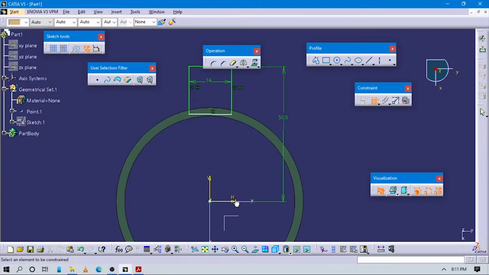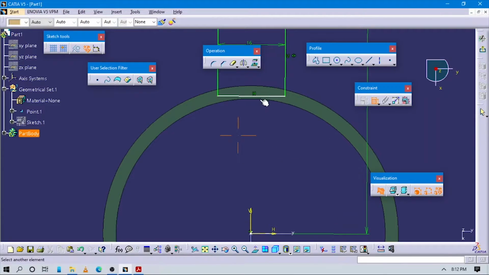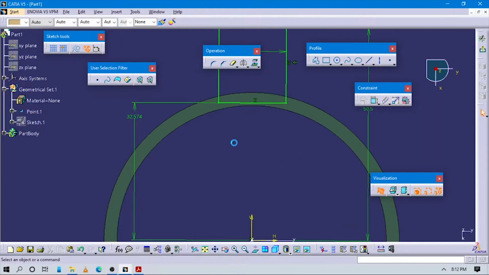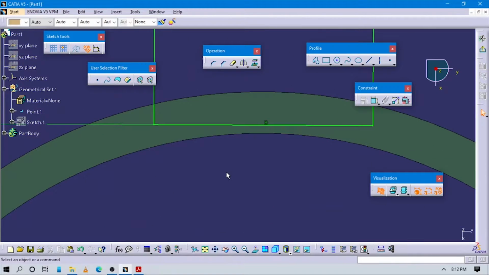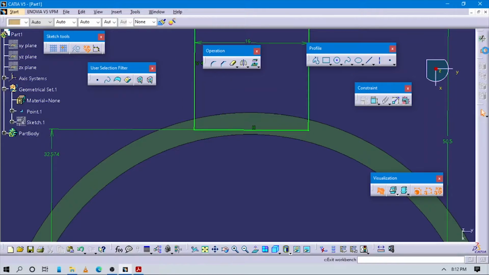Select first of all this horizontal, this, do this first, and this line. So make sure to take this 2D sketch only on this part, not outside of this part. Now you can exit the workbench.